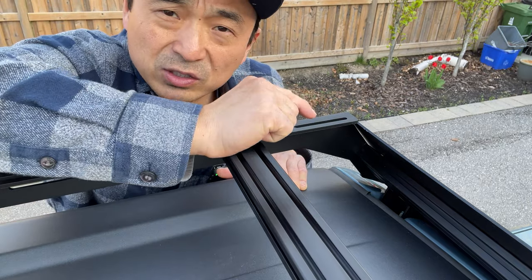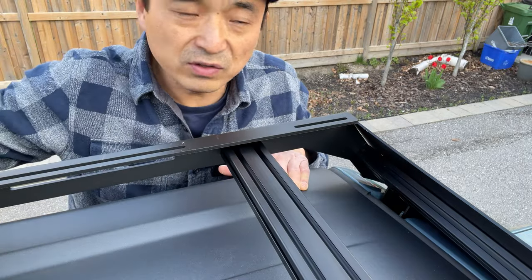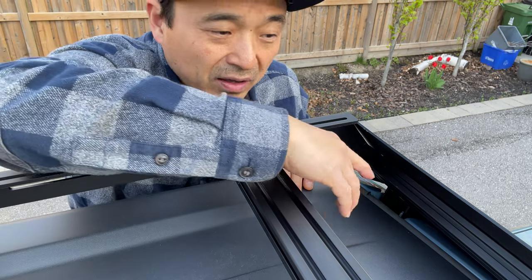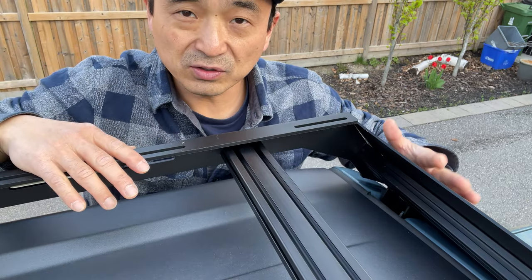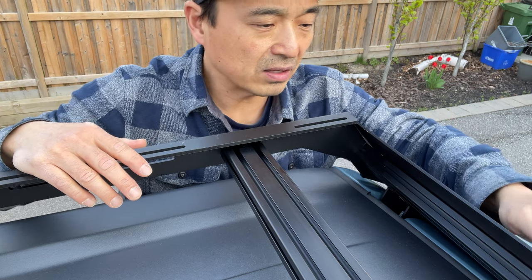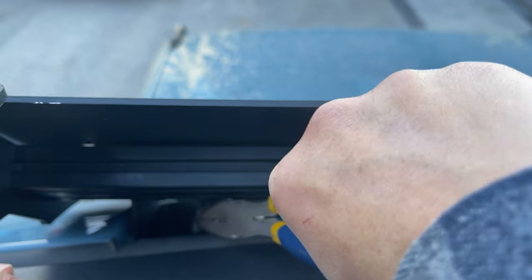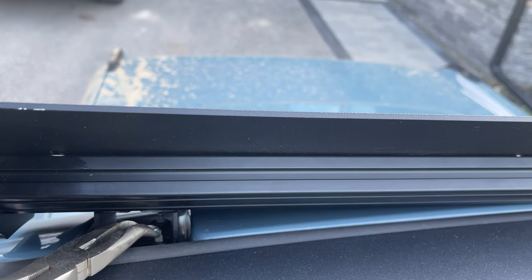So I think the best course of action here is to ratchet everything down in place, and even though that means disconnecting everything afterwards or taking everything apart again, I think that's the best way to make sure that the wind deflector is exactly in the position it needs to be with all this locked down. And then I can be accurate with the holes that I'm drilling for the lights. Seriously, I don't know how TrailRax expects you to be able to properly torque these things down.